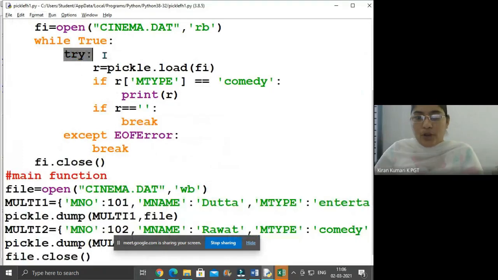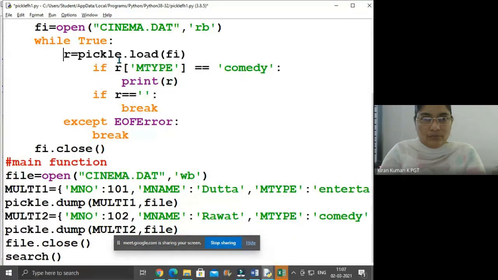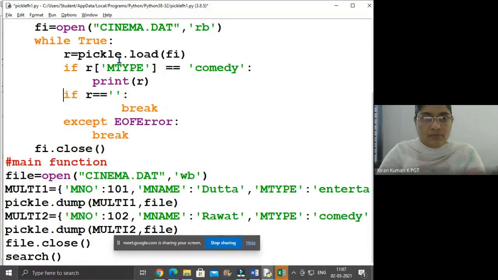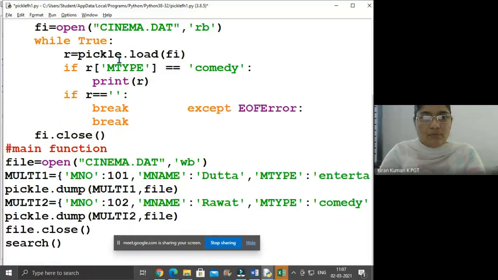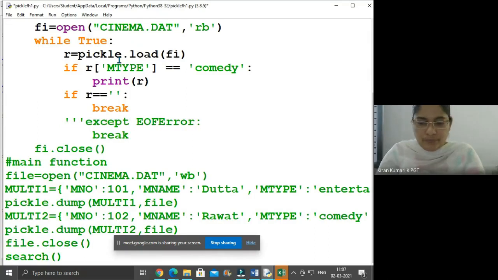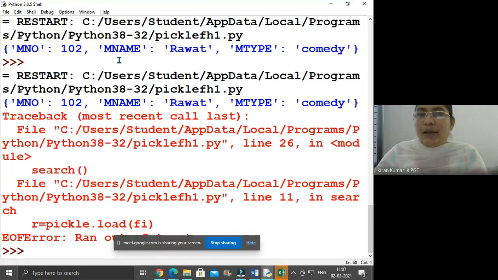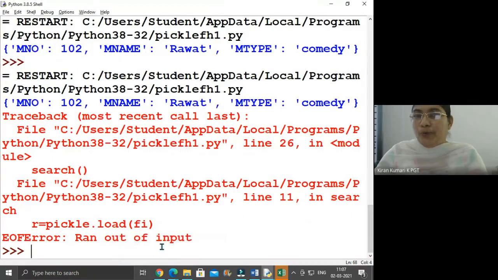But here, let me remove a try catch block and show you. So now, this much I removed. Now you see what happened: ran out of input.